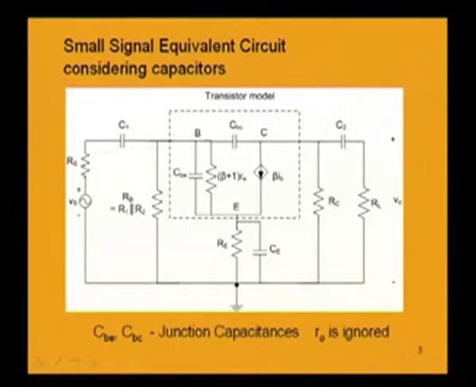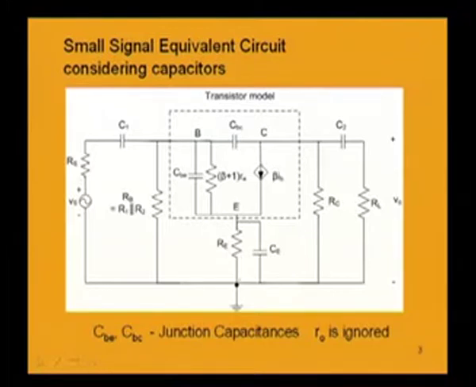So that means there will be a higher drop in the capacitances. So the signal which is applied here will be having a drop here. Similarly, the signal which is available here will be having a drop here. So the output signal will be having a lesser value because of these drops occurring at these capacitances.